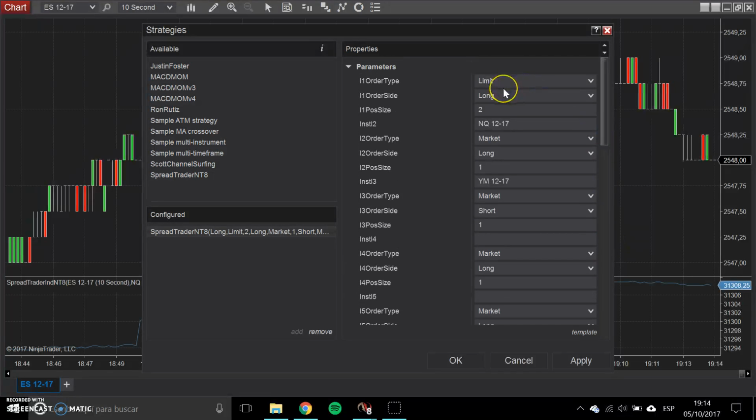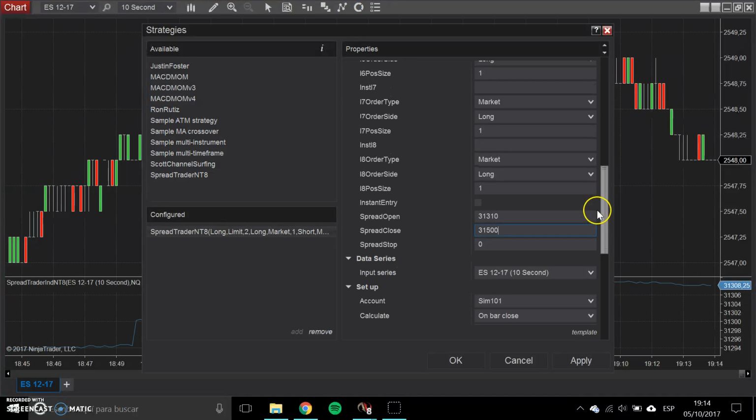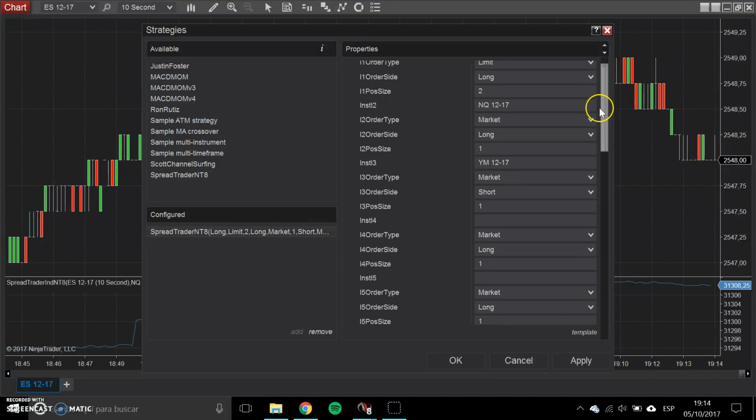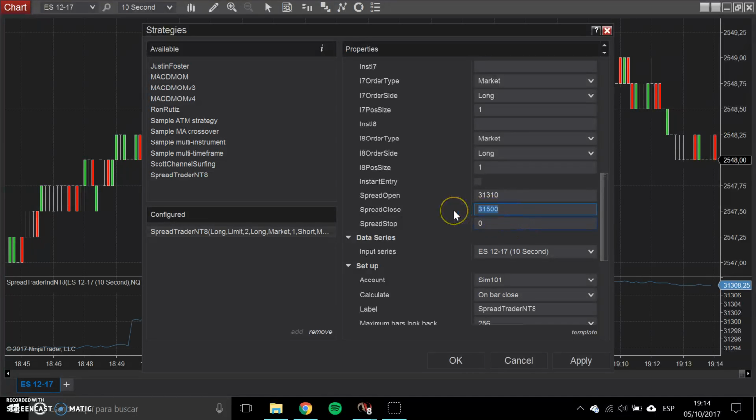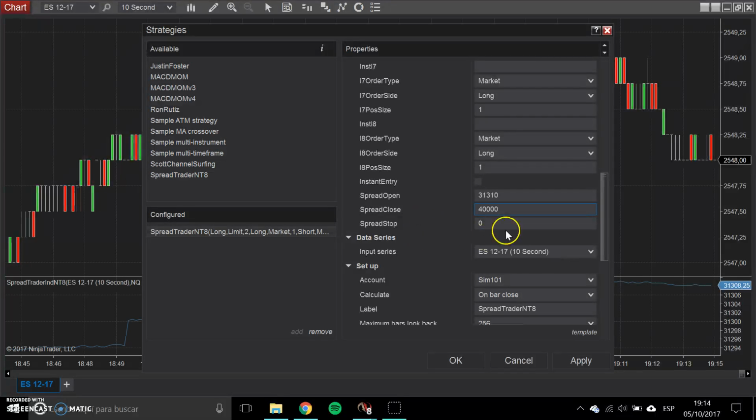So, for example, in this case, we will close them with limit orders in the first instrument, and when they are closed, it will enter market orders for closing the other instruments. But for now, we are not going to use this. We are going to set this at a number higher than the one it is now. We are going to enter the orders and show that.